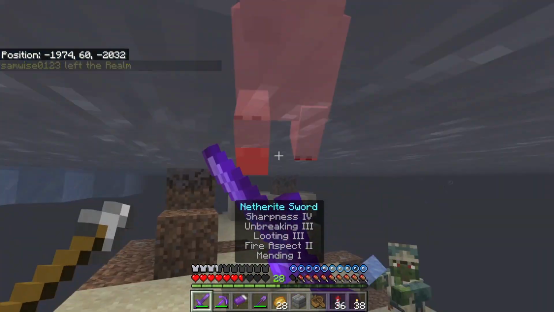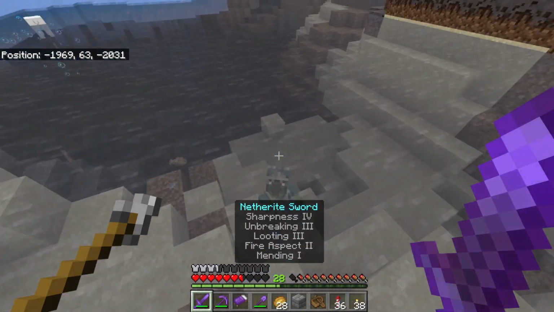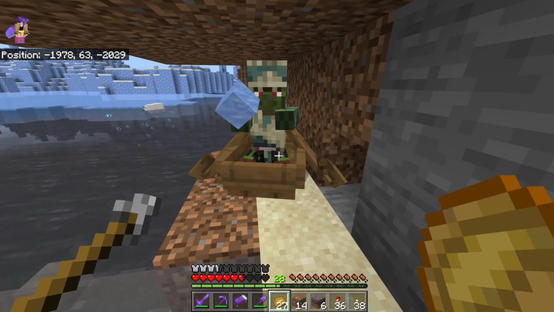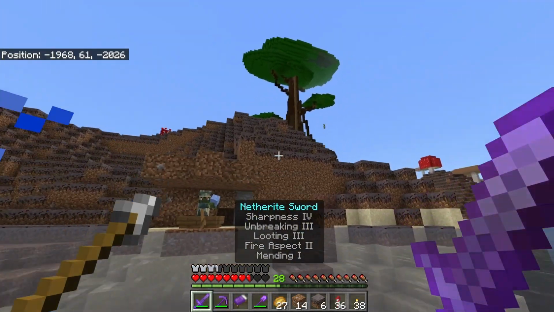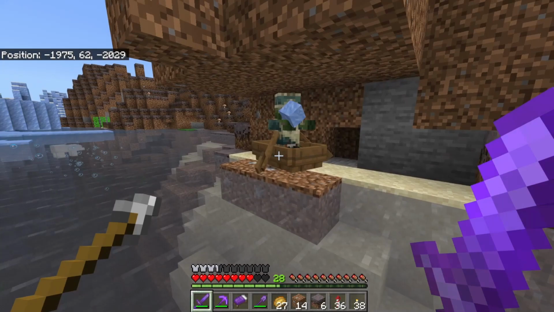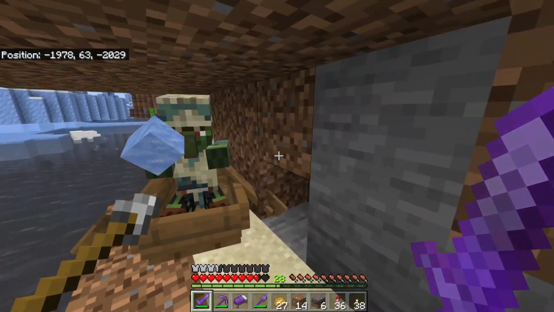Why are there so many polar bears? Okay, if I can manage to get this zombie villager, we will use him. Otherwise, we'll see what we can do. Okay, we got him captured, so that was lucky. But yeah, let me work on this tunnel that will go over to that sewer thingy, and then we'll just boat him on in. It should be super easy, so let's do it.